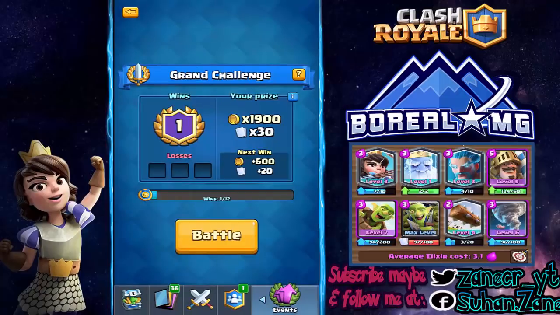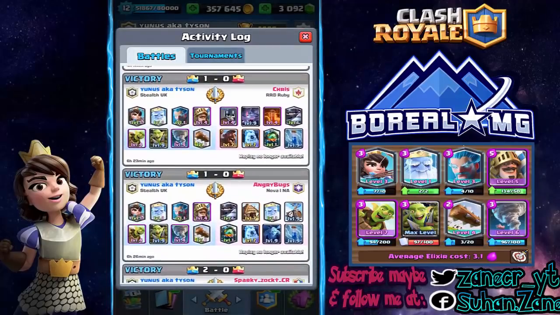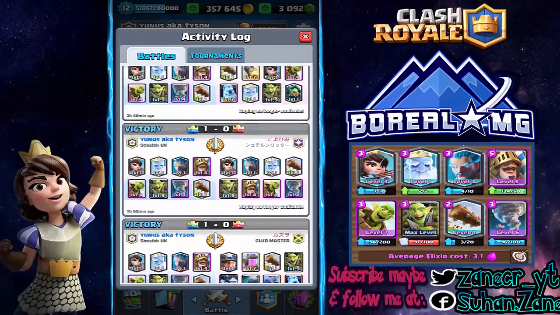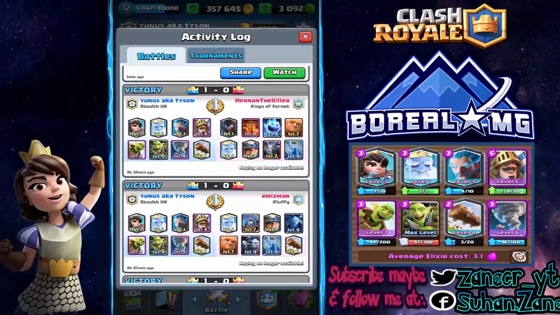So we finished the first game and it was really easy. Like we faced an under-leveled guy. Anyways, I'm just going to show you the battle log really quick, just to show you that I did it with this deck. So yeah, 1 2 3 4 5 6 7 8 9 10 11 12. That is 12 wins.